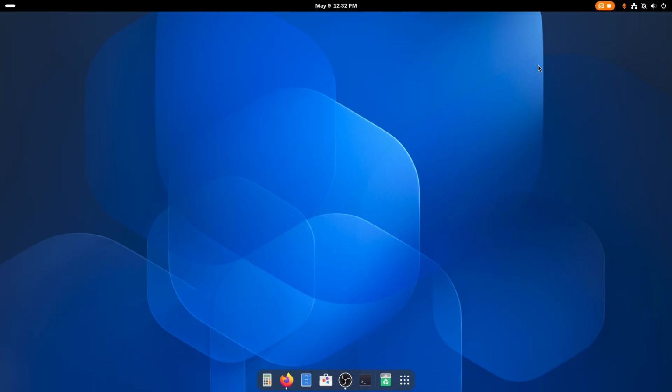So anyway, I figured I would make this video so you guys can get that working if you're on the Fedora Atomic Silverblue. And it's the same thing for the Sway, because I also tried the Sway Atomic, and I would imagine it's the same for the other Atomic desktops.